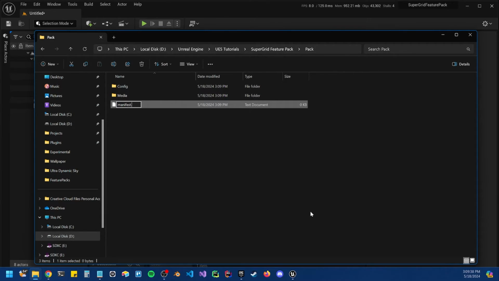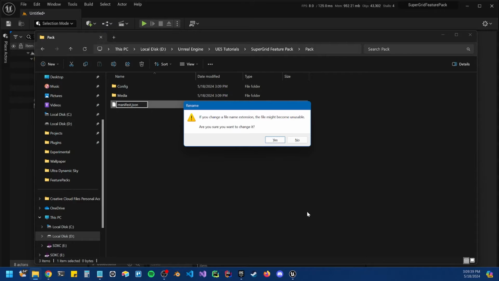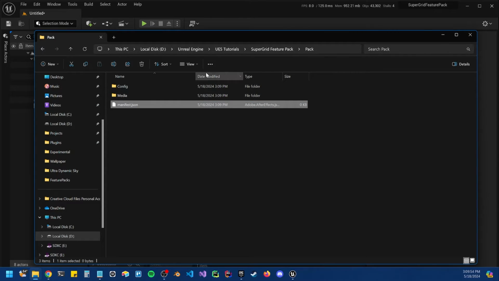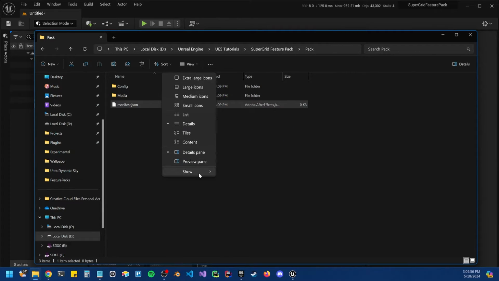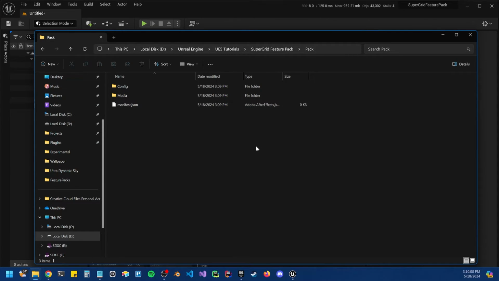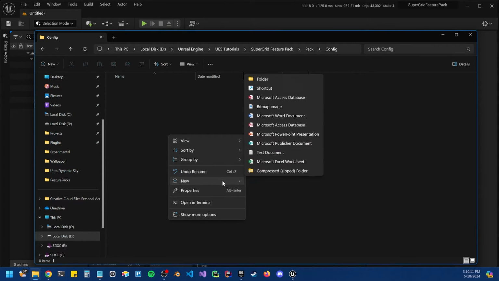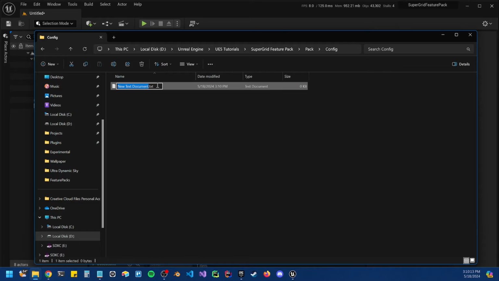Make sure the file extension is correct for the manifest.json file. The easiest way to do this is by making sure that the Show File Extensions option is checked in the File Explorer. In the config folder, create a config.ini file. Again, ensuring that the file extension is correct.